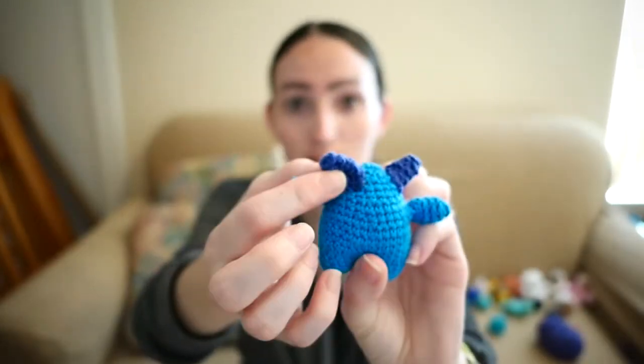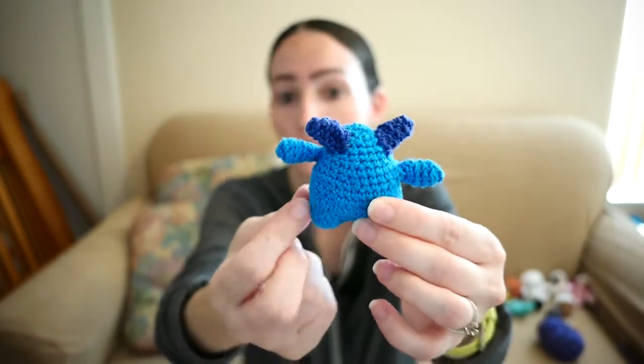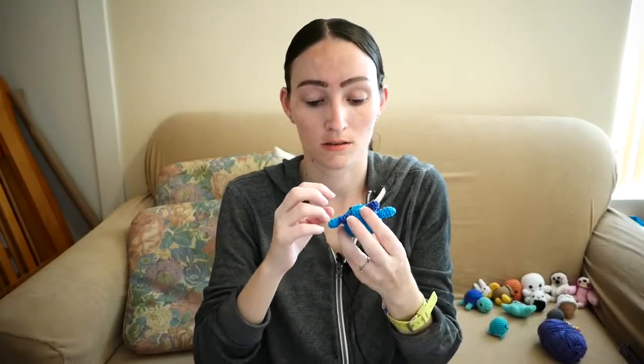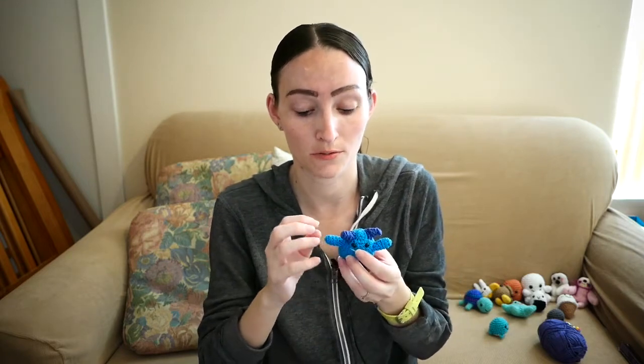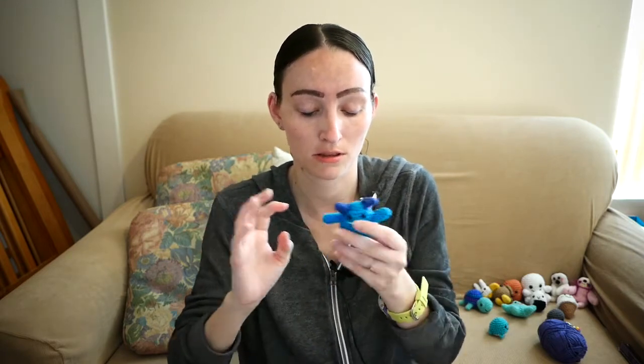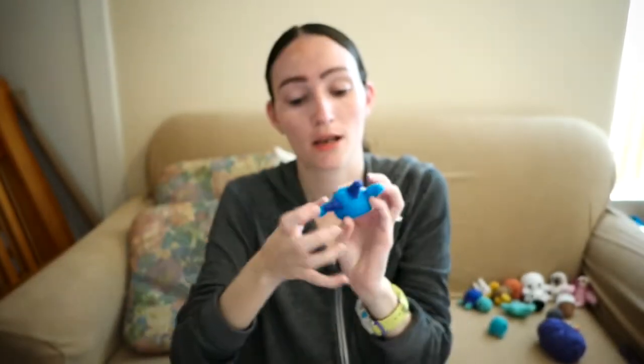This is also mercerized cotton, but it's Sheep Jeezys, and it's a color purple, and this is some blue color that's the yarn color. Must Have Yarn Color, I think it's called, is the brand. I always forget the name. And the colors are just usually numbers, or I forget the numbers, or I forget what the colors are, but it's super nice yarn. I've used it before and I love it.